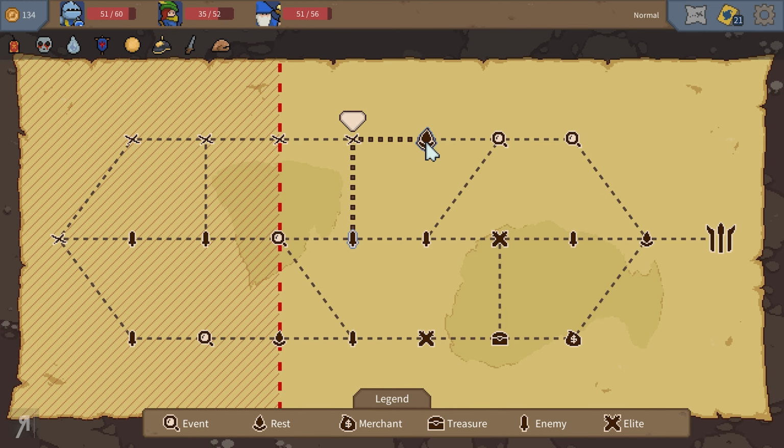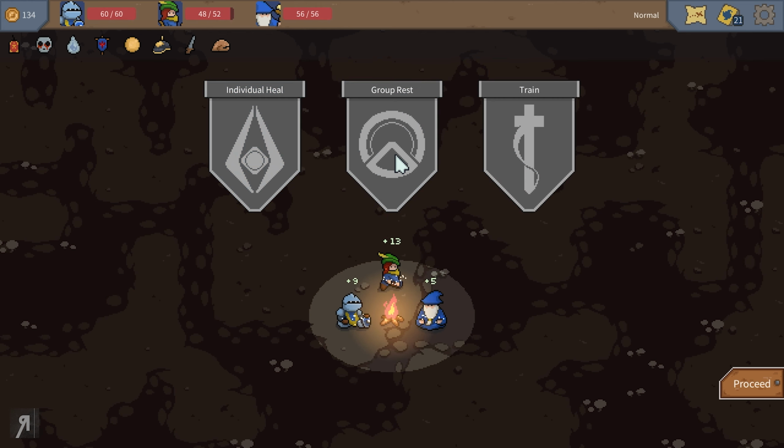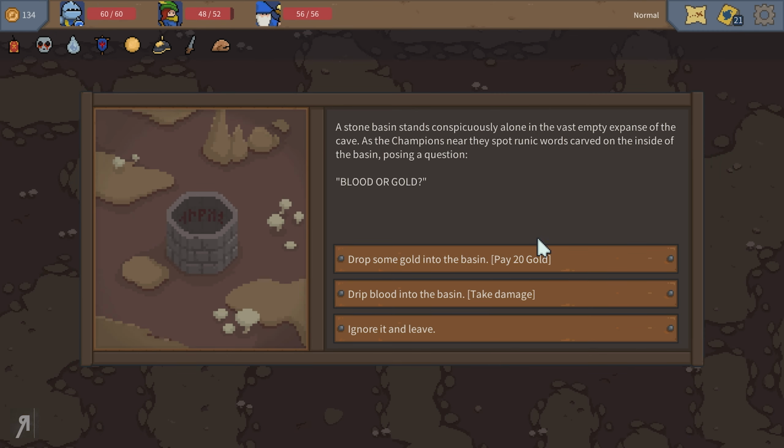Alright, so now, as I said to you before, we can go into these 2 combat encounters if we want to, but I don't really see the point in that. We're just going to go in the rest area, and we're going to do a group rest. So everyone is basically back up to full HP. And now we can go into these 2 events. And I'm actually really interested to see what these events are all about. You know, I love these events.